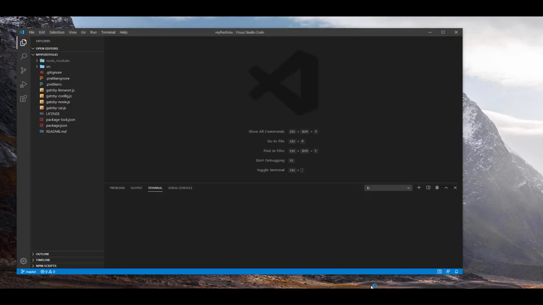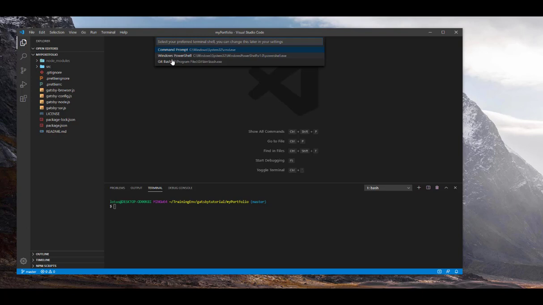Technically, this right here is going to be your terminal now. And as you can see, I already have my bash window running in here. If yours says something like node or terminal, come in here and select default shell, then click git bash and open that git bash window in here so you can start working with it from here. It'll make it a lot easier. You can work with PowerShell too, but I like git bash myself.